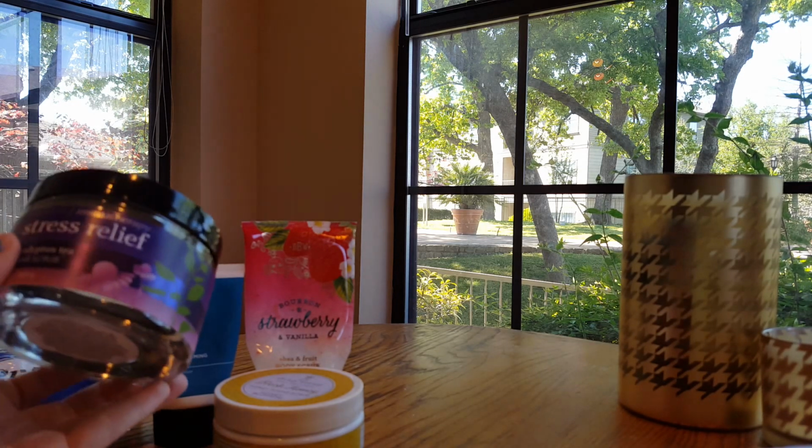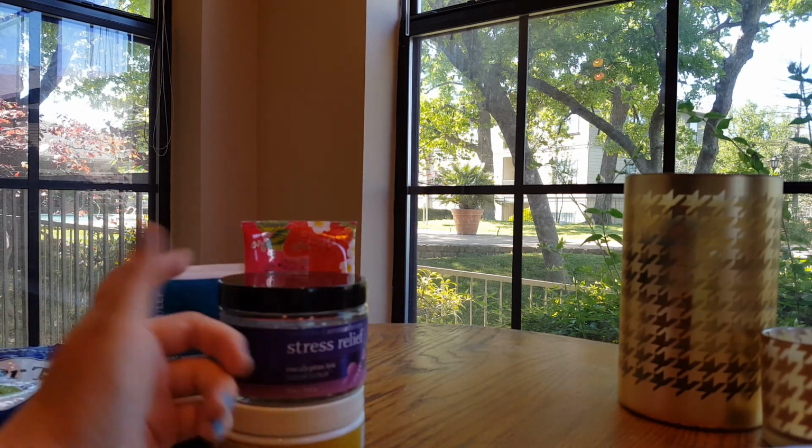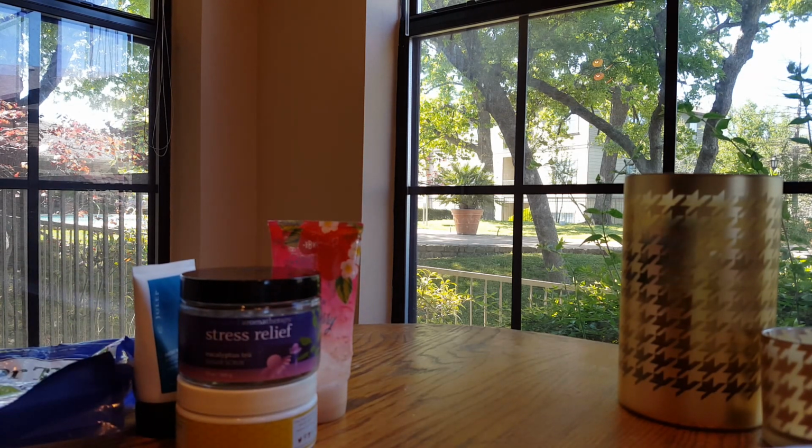So this was good. You guys know I love this formula. I will absolutely repurchase it. I would repurchase the scent, but I'm not upset that it's gone right now. I would just get the Spearmint. It's very similar.